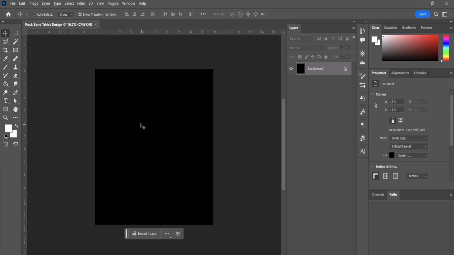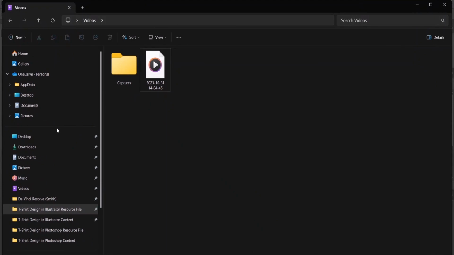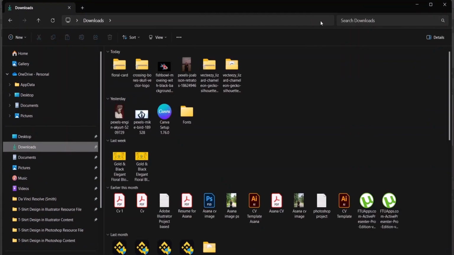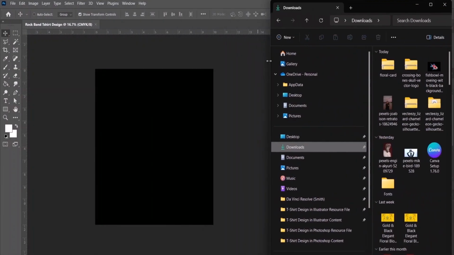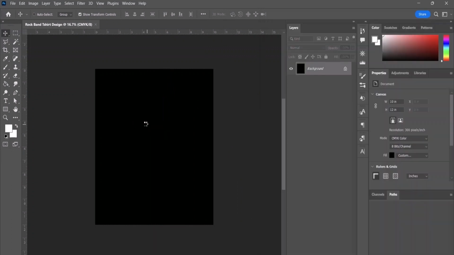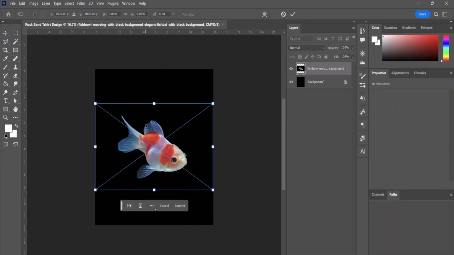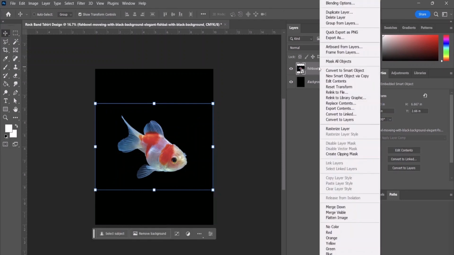So here, as you guys can see, I have this thing. What I'm going to do now is import an image over here to this particular page. For that, I can just come here, go to my downloads, and as you guys can see, I do have this image. I can just decrease the size, and drag and drop this image somewhere over here. Okay, so as you guys can see, this is perfectly here, and what you need to do is come here in the layers, right click, and rasterize this layer.